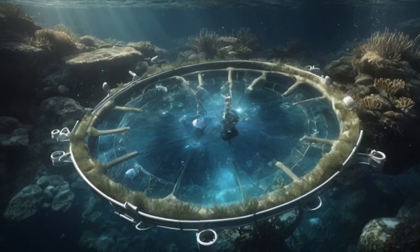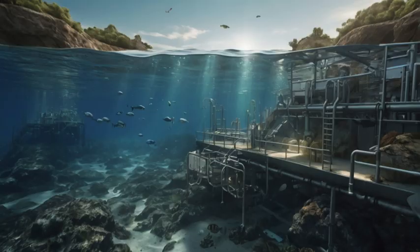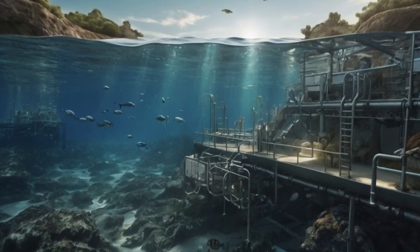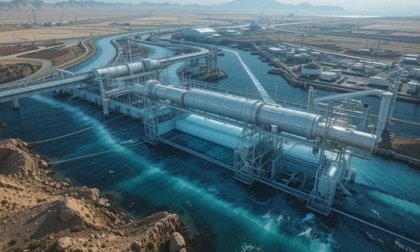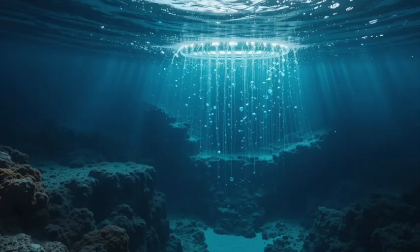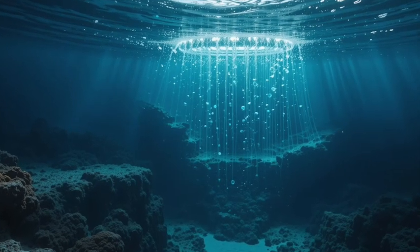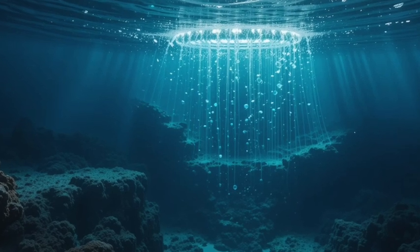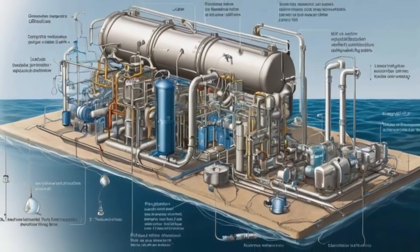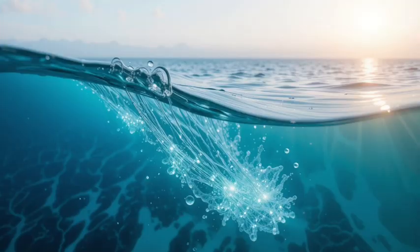The world's water crisis can be solved by making deep-sea water drinkable. What if the ocean's depths held a solution to the world's expanding water crisis? The concept of converting saltwater into potable freshwater has long been dogged by exorbitant expenses, ecological issues, and energy-intensive procedures. But a new technique called deep-sea reverse osmosis, DSRO, is changing the rules.